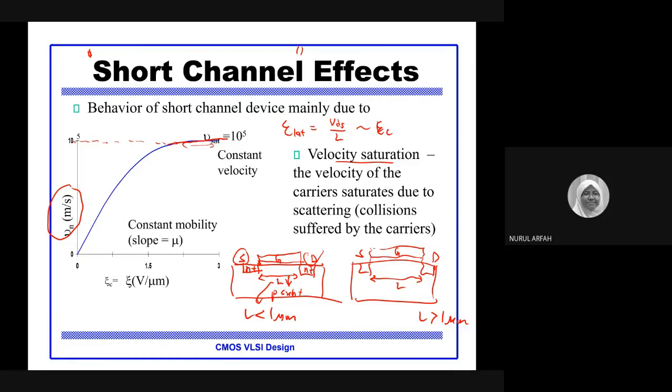All right. So this means at some point there will be saturation. Then you can see the graph. After 1.5, it starts to flatten. It doesn't go linear anymore. It starts to flatten where Dr. Arfa marked in red. So this is the velocity saturation. That means you cannot get an increase in current anymore. And this is the effect of the short channel. You don't get it in a long channel, but in the short channel, you get all these effects.